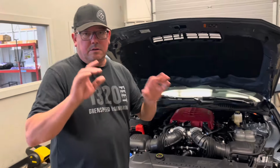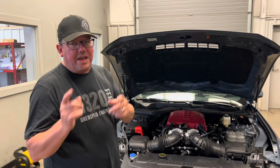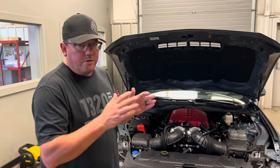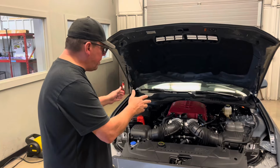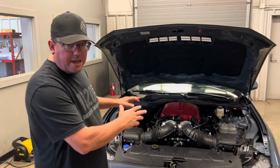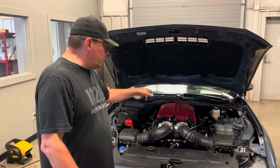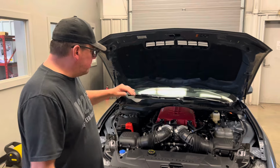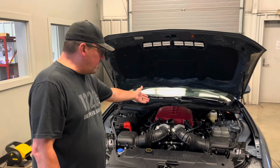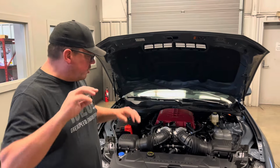Now, Monday, this kit is getting re-released. They're going to call it the Phase 2. In the beginning, it was called the Launch Edition. Don't worry, it's the same kit. It'll still be red, and it'll still have the same calibration, just a different name. Early birds got the ROUSH on the top. You're not going to get that with the Phase 2. It's just going to say ROUSH, Jack ROUSH on the Launch Edition. It's going to say ROUSH on the normal Phase 2. Same kit, no big deal.